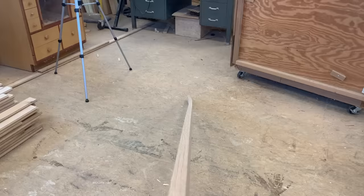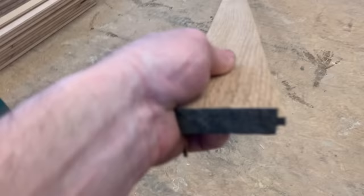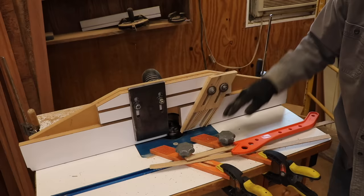See that bow in that board? It's still usable because with a little bit of down pressure, you can straighten it out. But when I was running it on the table, it pushed itself up and you can see the tongue came way out of the center. And then I pushed it down again and got it back centered. But obviously that can't be used. So I'm just gonna cut that tongue off and we'll run that one again. I cranked this down really tight, but you can see I kind of overdid it.